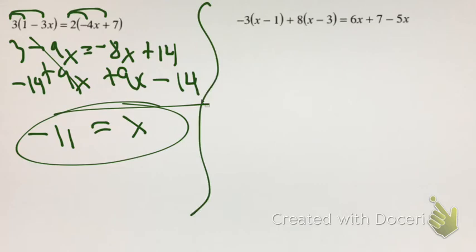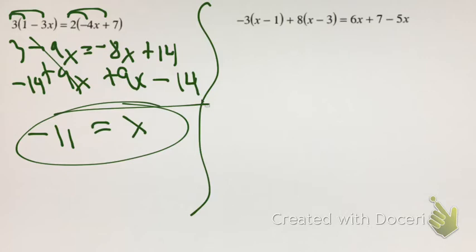Okay, right side, this last one, this is going to be a doozy, so I'm going to pause in the action, take a deep breath, and start distributing first. So the key here is distribution first, then combine like terms, get it down to where it's kind of a math 8 equation, then it's something you've already solved.